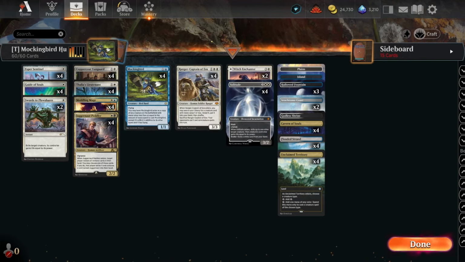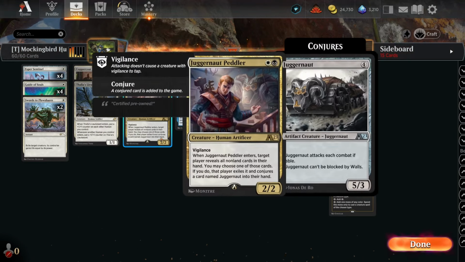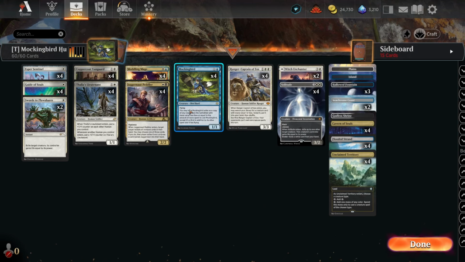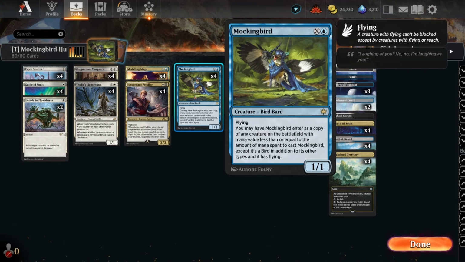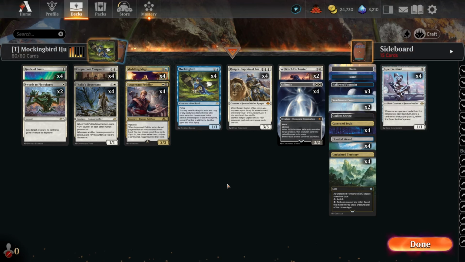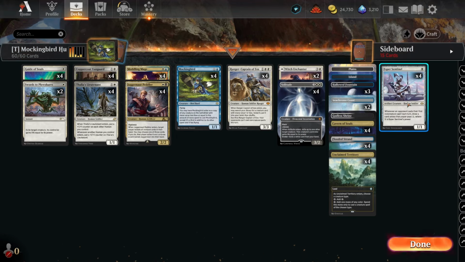We have won many games with the Meddling Mage copying another Meddling Mage with the Mockingbird or Juggernaut Peddler, especially against Necropone's deck. Play the Juggernaut Peddler, Mockingbird after they draw a bunch of cards, especially after losing a bunch of life as well, right? So it's really great, the fact that this card, even though it's not human, becomes human when it comes onto the battlefield. And just having more copies of everything in the deck, except maybe Esper Sentinel. Yeah, I would say Esper Sentinel is the only exception that you don't want to copy.